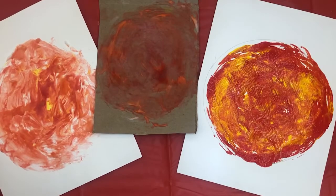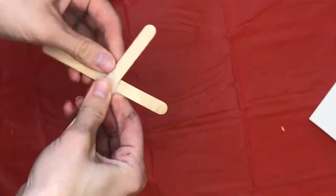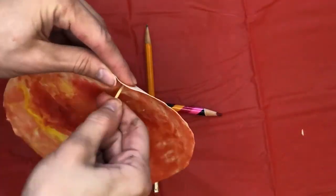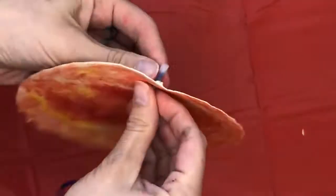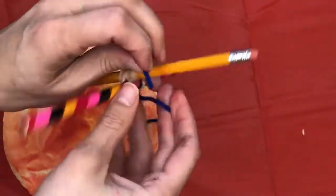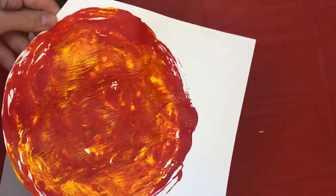Here's a side-by-side look at all the suns together. It's cool how different they look. If you'd like to hang your sun art, you can make a mobile by crossing some popsicle sticks, pencils, or straws together and tying them up with an elastic or tape like so. Then you can poke a hole in the art with a hole punch or carefully with a pencil or toothpick. Thread a string or piece of yarn through the hole and attach it to the bottom of your sticks by tying a knot. Attach another piece of string to the top of the popsicle sticks and you've got yourself a hanging mobile. Or if you just want to leave it as is, that's okay too. You can always cut out your sun art and glue it to another piece of paper to hang it up if you'd like.